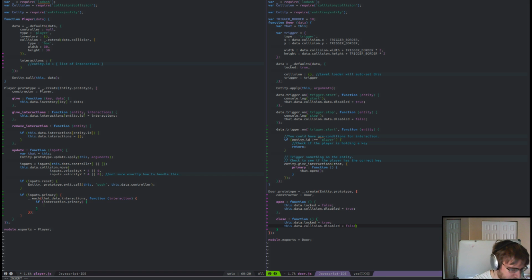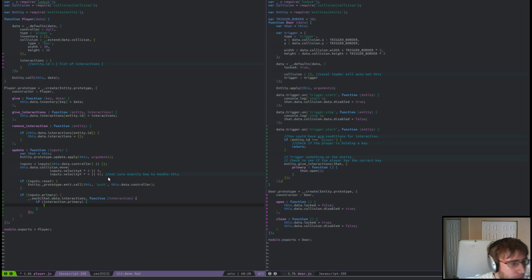But I would actually want to tie that into checking to see if you have the proper key. I would just literally say interaction.primary over here. And that's kind of the entire system.